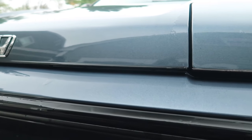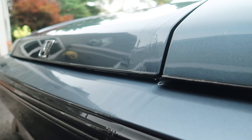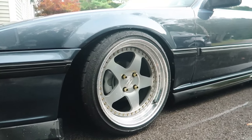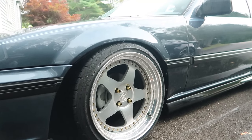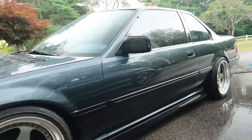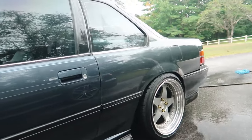30-year-old Honda paint, guys. This is original. Unreal. The paint came out pretty good. The wheels, I didn't use any wheel degreaser on them just because I didn't think they were that bad. But I think polishing these would definitely help. It's been a couple weeks since I did it, but the paint itself actually looks really good.